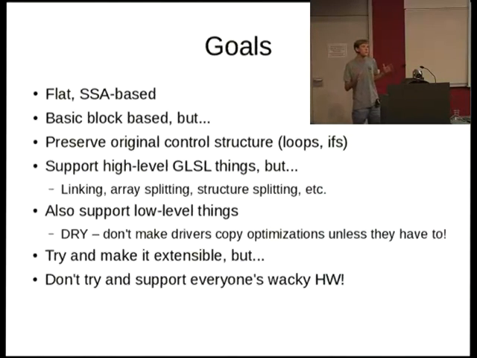I wanted to do the same optimizations before and after linking, which meant that I had to include a lot of high-level things that GLSL IR did include. I had to include a lot of source-level semantics from GLSL so that we could eventually get to the point where we do linking in NIR, and then we do the same optimizations before and after linking. But I also didn't want people writing backends to have to do too much transformation to get from NIR to their backend. So there are some things I added in there that are more conveniences, and I'll talk more about that later.